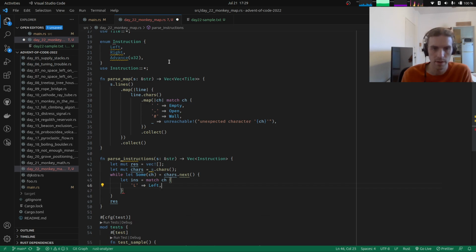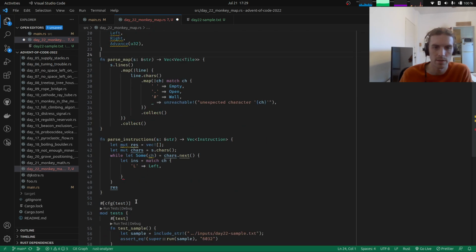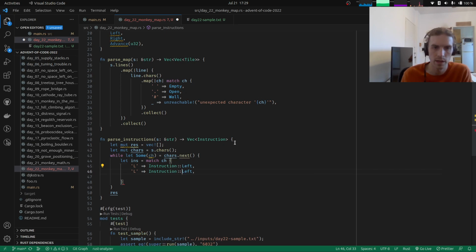It's gonna be left. I guess the instruction could be turn left. Maybe for instructions, let's not have this use. Let's use the full namespace.